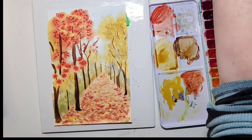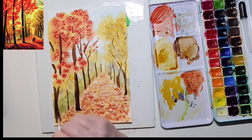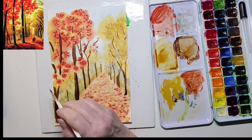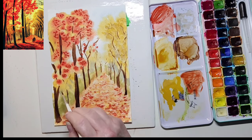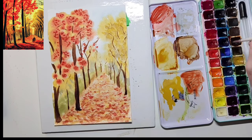So there we go. That's our tree so far. And now all I'm going to do is I'm going to add a tiny bit of, I'd like to put some branches into these far away bushes and trees, just very, very, very gently though. So I'm going to use a bit of that gray.